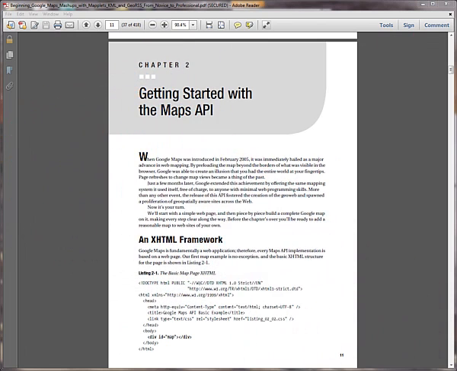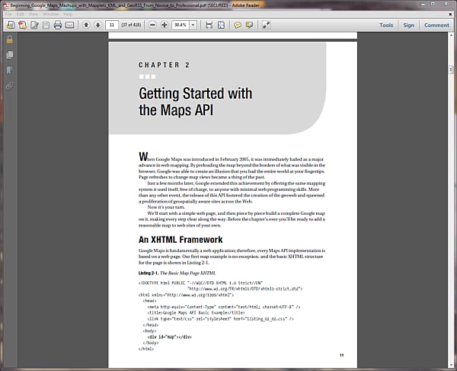Okay, in chapter 2, things start to get really interesting. We start to put the various pieces together into more of a complete product. The author walks you through different stages, and does a very good job, I think, of explaining things. It can be a little confusing at first, so I'll see if I can try to clear things up a little bit. He'll walk you through what's going on here.